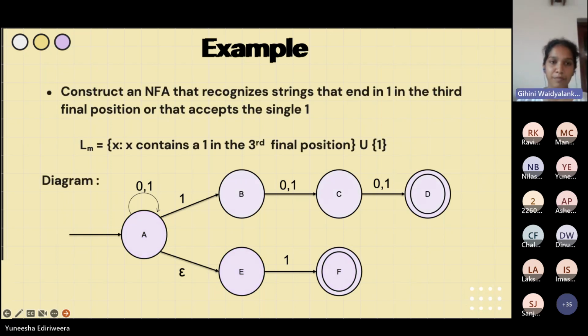So another thing about NFA that Imasha mentioned earlier was that an NFA can have zero or multiple choices to transition into. Even in this diagram, you might see there can be several transitions for the same input. Because of this, an NFA can have a set of possible states instead of just one single state. Next slide, please.